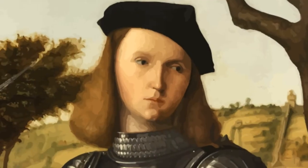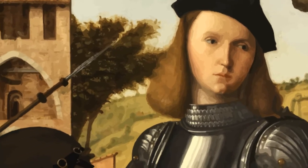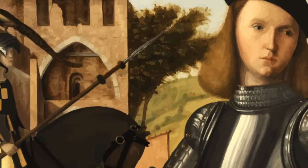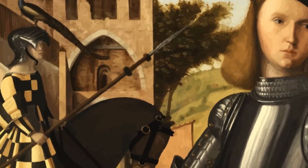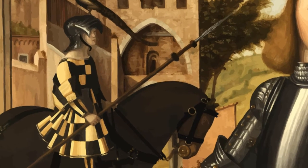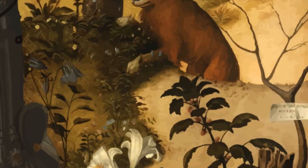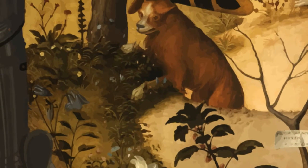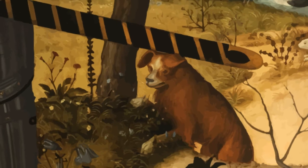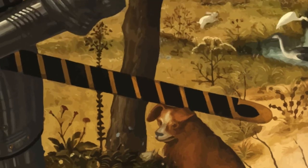There are a lot of little details here that symbolize the fight between good and bad. Although what they symbolize can change over time, and may also refer to the personal mythology of the family for whom the painting was created. Dogs often represent fidelity, but the dog crouching on the path behind the knight wears an expression that may be taken for a snarl.